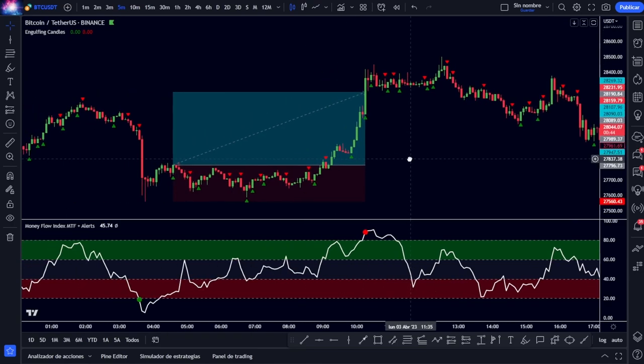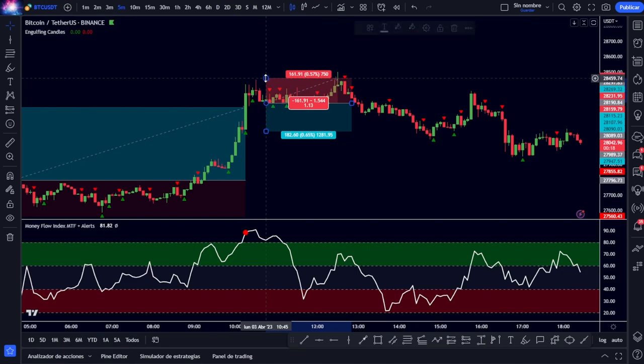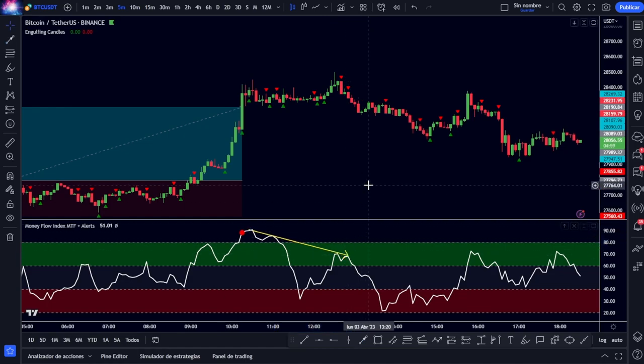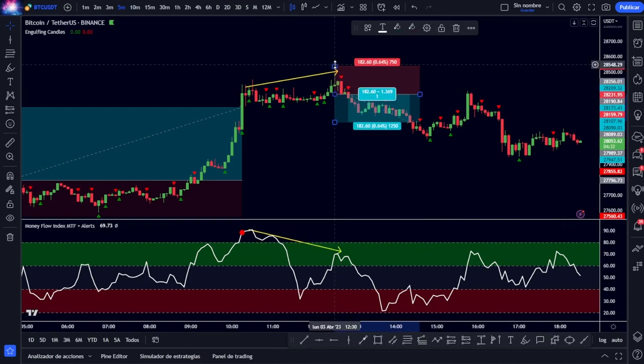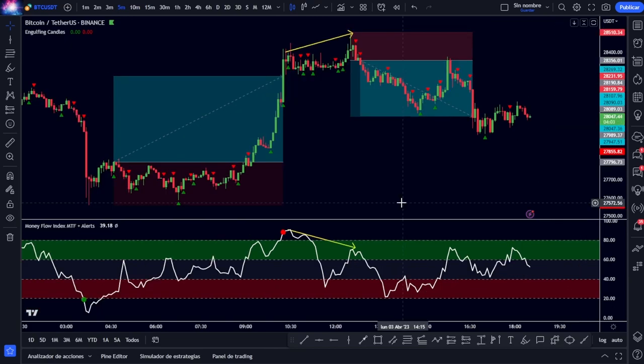The Money Flow not only gives us this type of information, but also in this area below we can see a red dot along with the candlestick envelope signal, so we should enter short. A little further forward we close the operation, but with our basic knowledge of trading we can see there is a large bearish divergence which the Money Flow also marks. On the next candle envelope after marking that divergence, we could place a second operation and take those profits after a few minutes. I mention this so that you do not use this strategy only in a purely mechanical way — it is better to take advantage of all the data, such as these divergences that the indicators provide us, since especially in more volatile markets they will help us a lot.